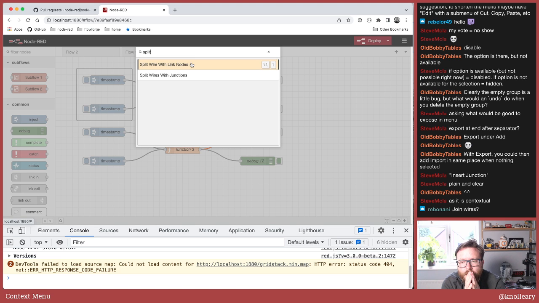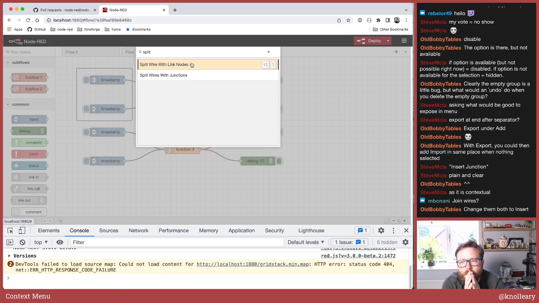But, so, yeah, Bobby Tables, I'm wondering, should they be insert something into wire? Insert link nodes into wire.